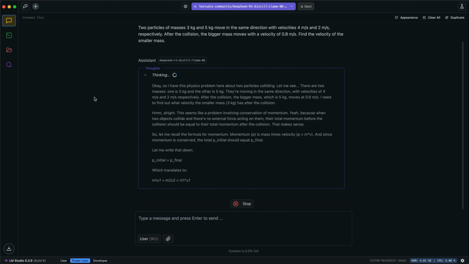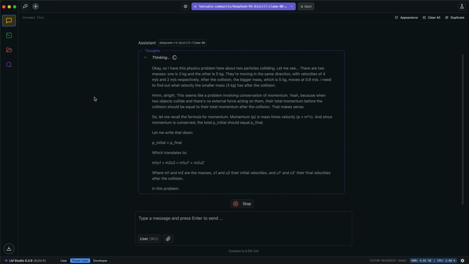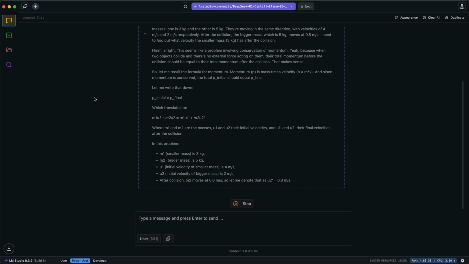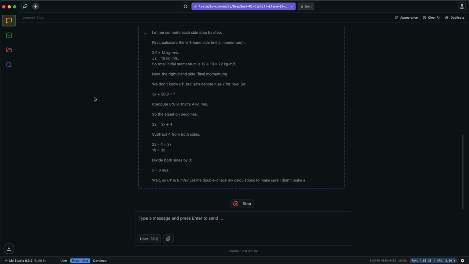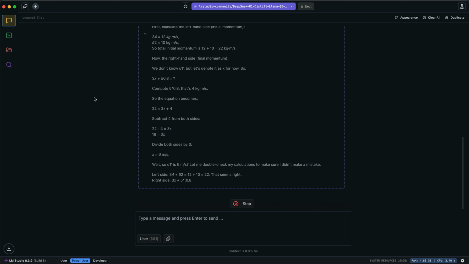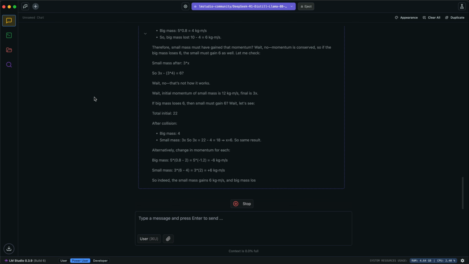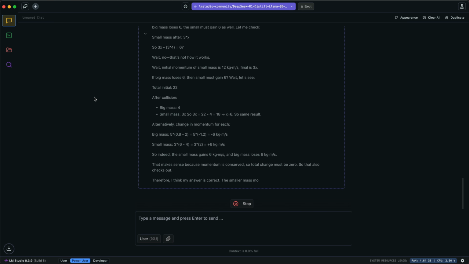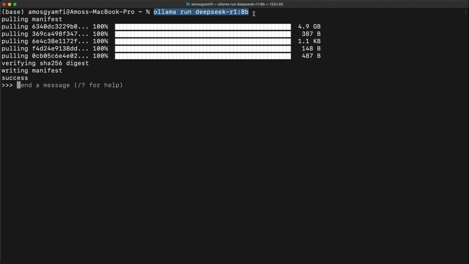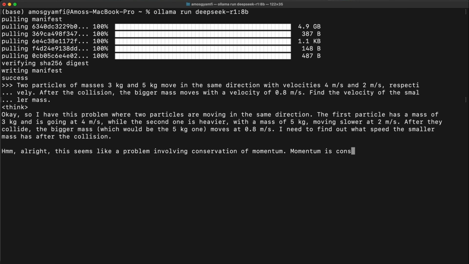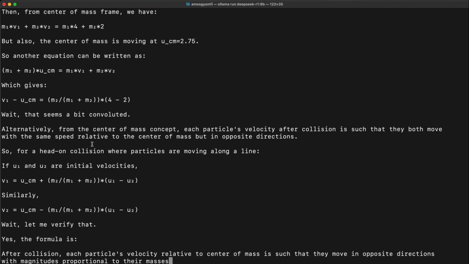Since this is a reasoning model, it will take a while, about 2 to 3 minutes, before giving the final answer, because the model will go through a long chain of thought before arriving at the final answer. So this is how to run the DeepSeek R1 thinking model locally using LMStudio. I'm going to stop the process and go to the next, using Ollama to run the DeepSeek R1 model.